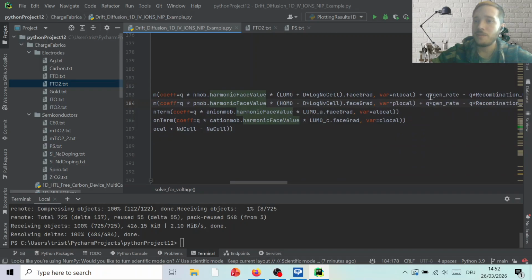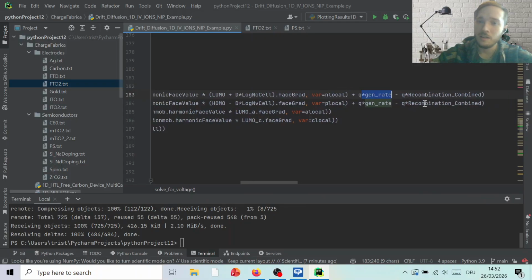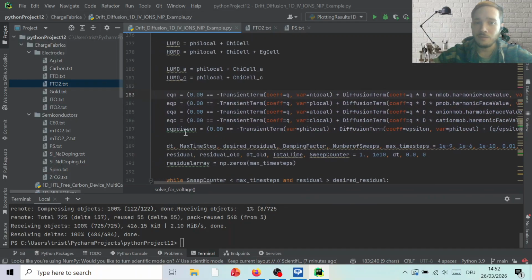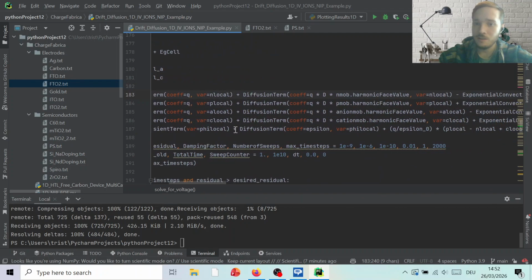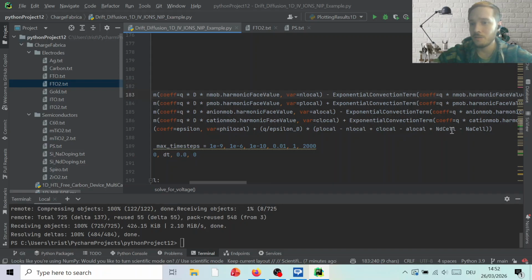We then add to it the generated carriers for the electrons and holes, and we subtract the recombination rates. And the bottom equation is the Poisson's equation over here, which again has a diffusion term. And then we add all of the different charge contributions on the different carriers, which are mobile, and the fixed dopant density over here.